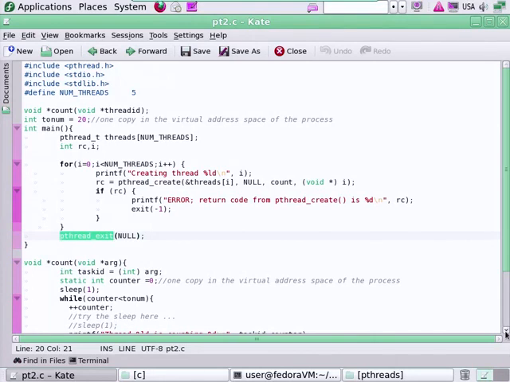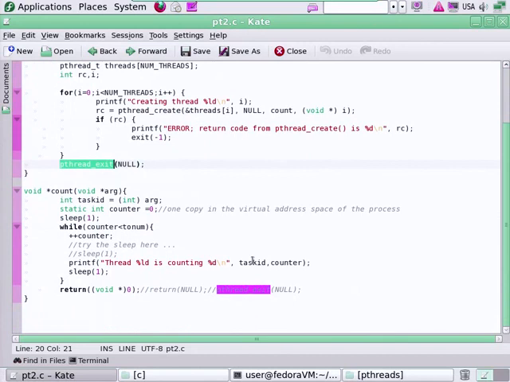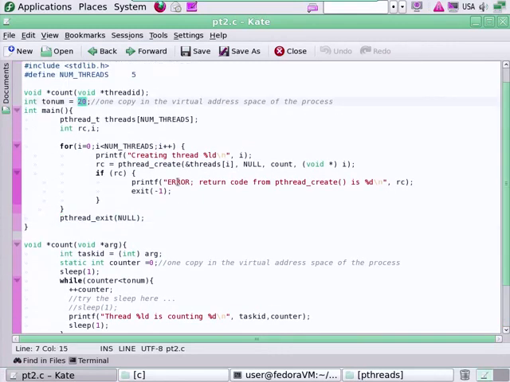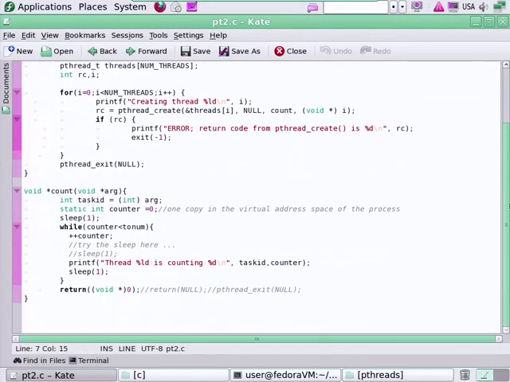Now, what will each one of these 5 threads do? They are actually going to count to number. And number I'm giving it there as 20. So this is what I want the threads to do. I want them to count to 20. But I want them to cooperate counting to 20. So when a thread is working, it will count, say, up to 5. And then after that, it will sleep. Another thread will work. It will count starting from 6, 7, 8. And then, okay, interrupted, preempted. Another thread will continue this count.